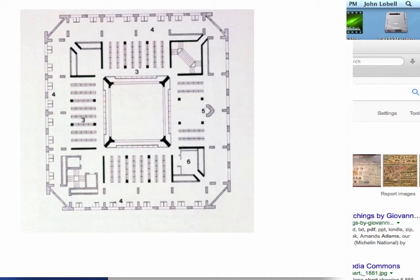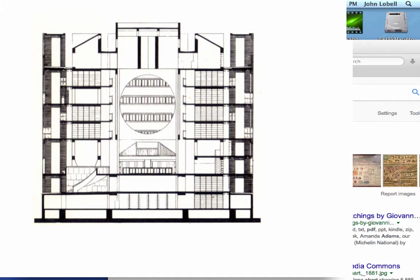And then you come in, and this is a ground floor, low ceiling reading room, but the main space, you go up this grand stair to the main space, open all the way up to the light. The light comes in, bounces off these beams and into the space. This beam is 19 feet deep. And all it does is hold a little post to hold up the ceiling, but he wants that big structure.